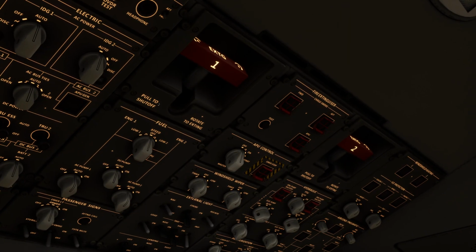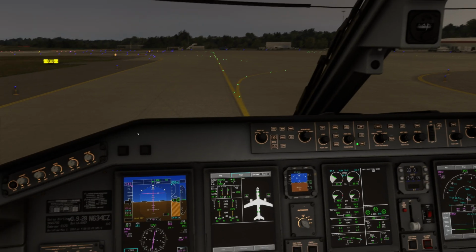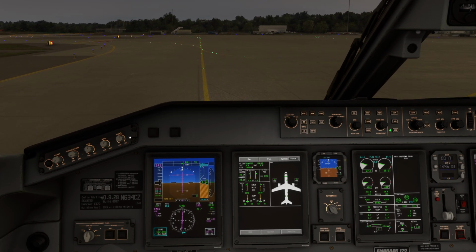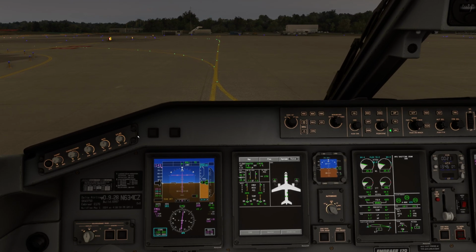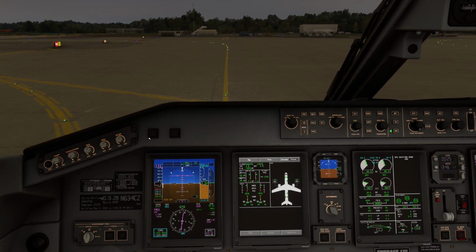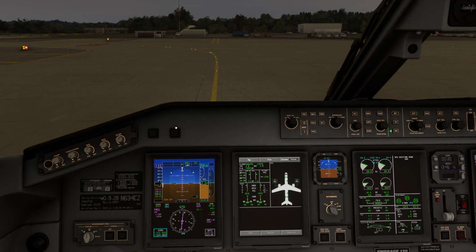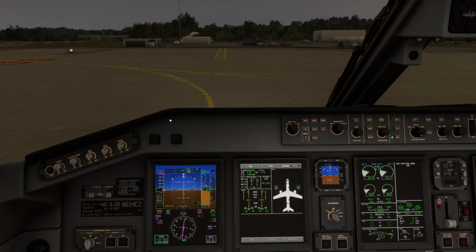Otherwise, we can do the quick flow, which is to turn off the APU and to turn these like so. Otherwise, we do have 2 good engines. When that reaches 2 minutes, we can take off, and for sure. Ooh, nope. That's just my hardware, guys. It's not the add-on acting up. It's my hardware. Okay, cool.